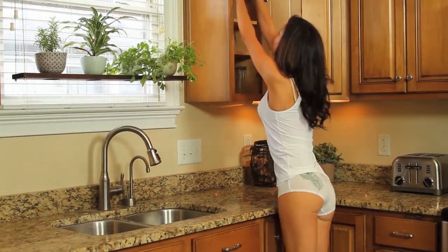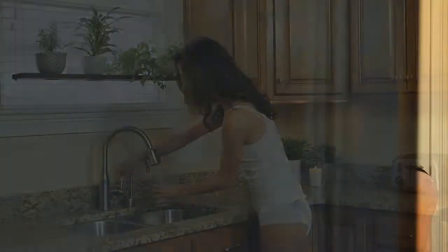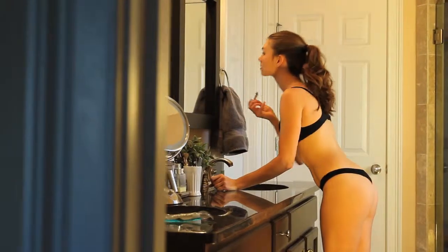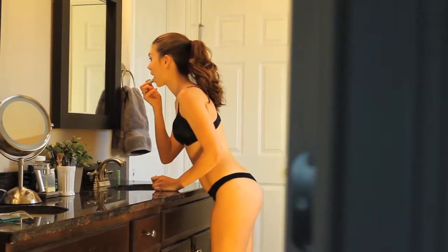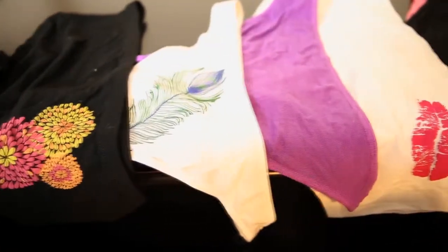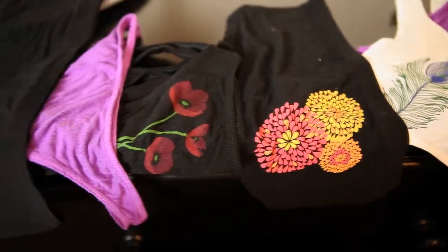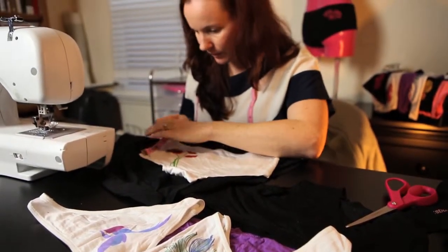Lazy Glamour underwear is created with sustainability in mind. It's made from modal fabric, manufactured by a global leader in sustainably produced fabrics. The fabric is dyed and printed with water-based dyes that use fewer chemicals than traditional dyeing methods. This means our product isn't full of chemicals, so it won't take a toll on the environment or your health. Our underwear is manufactured, dyed, and printed in California.